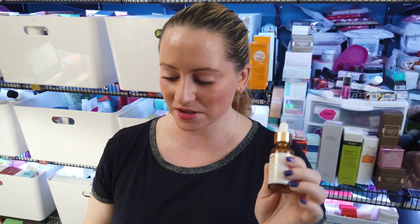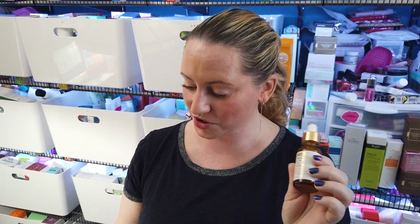Then after that, we've got the propolis extract, which is 15%. And propolis, if you've seen any of my past reviews on propolis products, can be great for so many different skin things such as acne. It's huge for treating that. Inflamed skin, irritated skin, it's known to calm it, with anti-inflammatory, healing, restorative and calming effects for skin. So propolis is kind of a miracle ingredient that can do so many good things for so many different skin types. Even if you don't get acne, if your skin gets dry or flaky or irritated, or if you overdid it with maybe retinol or an exfoliant, propolis is certainly something you might want to check out to help calm it down, heal it, help with inflammation, things like that. So they've done a good job with those two first ingredients.